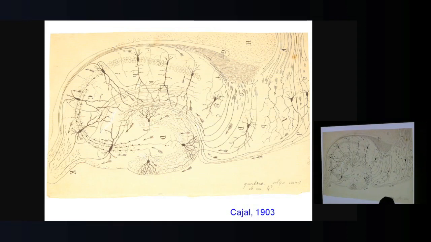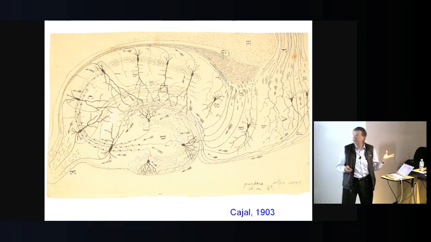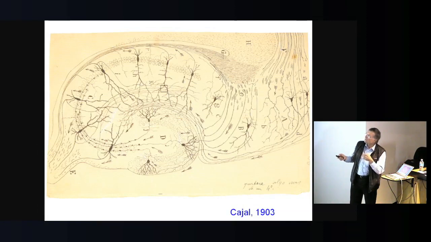Now, I'm going to be telling you today about a project that was started with Kristen Harris over 10 years ago. And two stories. And it's all about what happens in that little box. That little box is 5 microns on a side. So this is a tiny little piece. But we want to reconstruct it completely. Every single synapse, dendrite, axon, and astrocyte, glial cells. We often forget about them, but they play a very crucial role in the function of that little piece of neuropil.